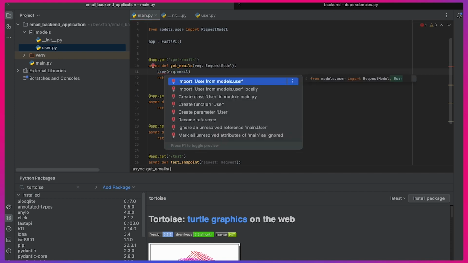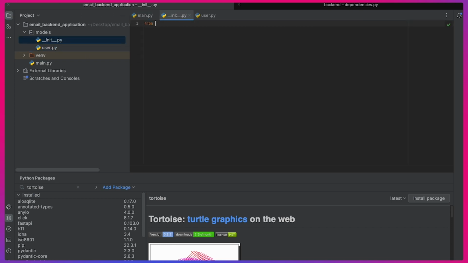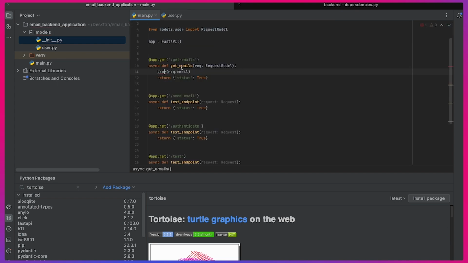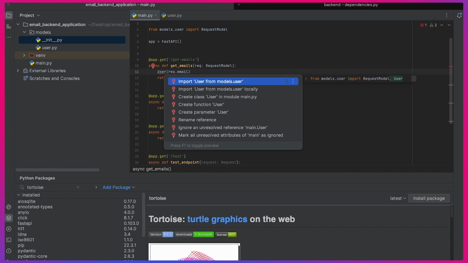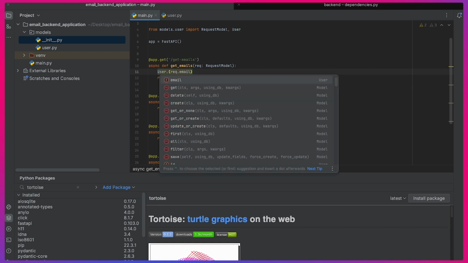So let's import our user model as well. Inside the init.py, I'll write from user import user. Perfect. So here I'll import this.